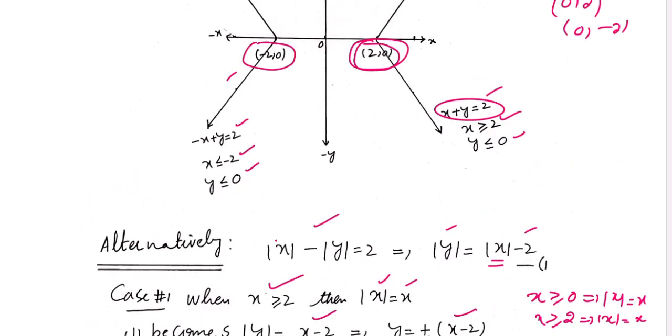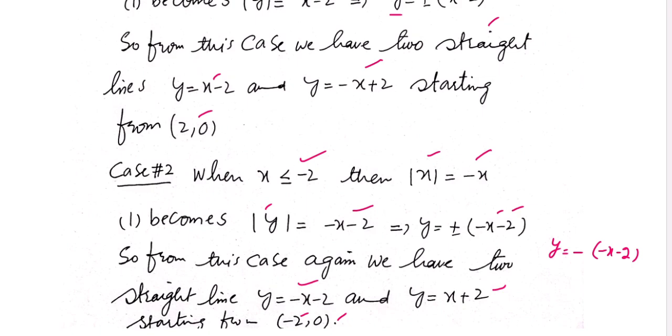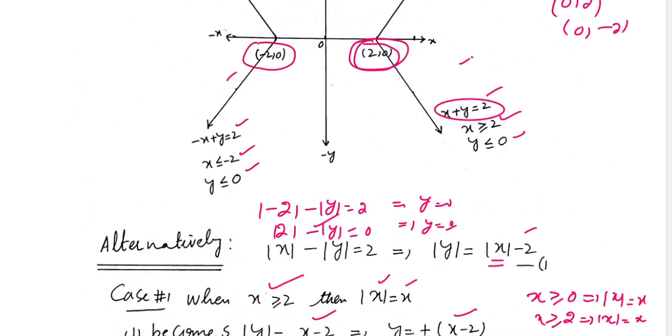Clearly, when you put x is equal to minus 2 here, your y will become 0 here. Your y is 0 here. Similarly, when you put x is equal to 2 here, again your y is 0. So these are the only x intercepts for this curve. And the remaining, you can draw the graph of these four lines in this way.